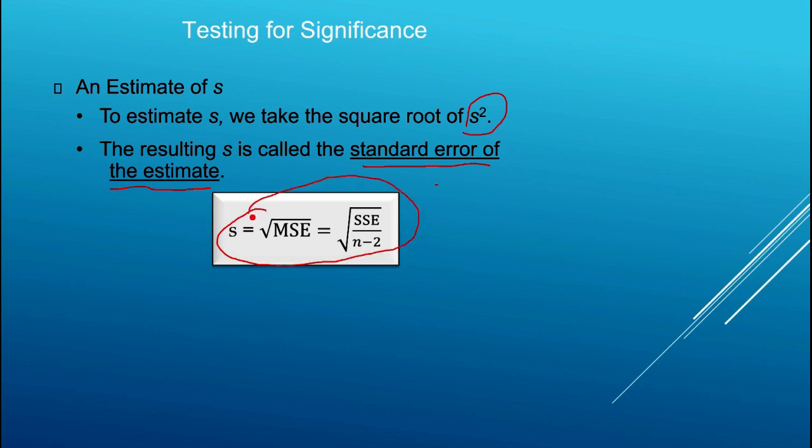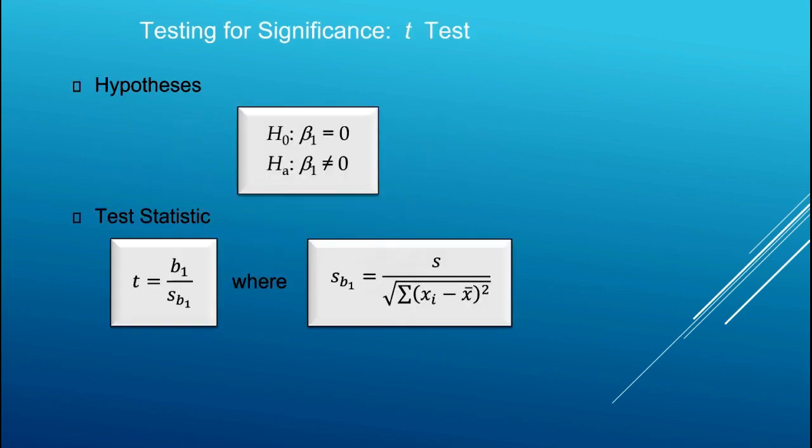S, you'll see on the following slide, shows up in formulas that describe the sampling distribution of B1, and it would show up in the sampling distribution of B0 too, but we're going to concentrate on hypothesis testing surrounding the slope. Okay, so here's the hypothesis test. This is a hypothesis test that is just a standard routine part of regression output. No matter what package you use to do a regression analysis, standard output would typically include the results of this hypothesis test. You don't even have to ask the software to produce it.